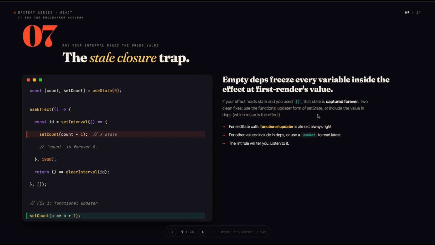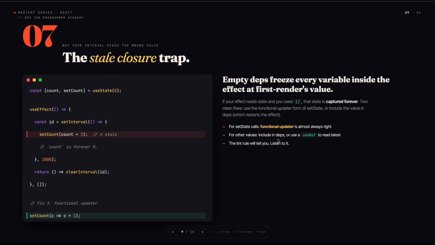Two clean fixes. Use the functional updater for the set state, or include the value in the dependency array, which restarts the effect. For set state, the functional updater is almost always right. For other values, include them in dependencies or use useRef to have the latest read.